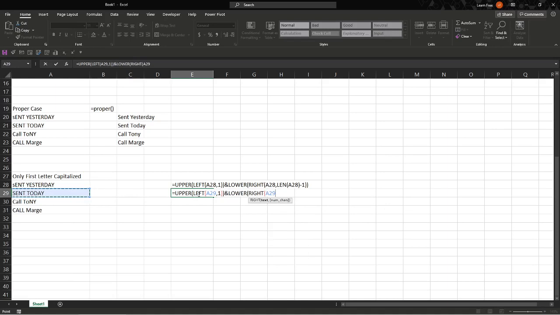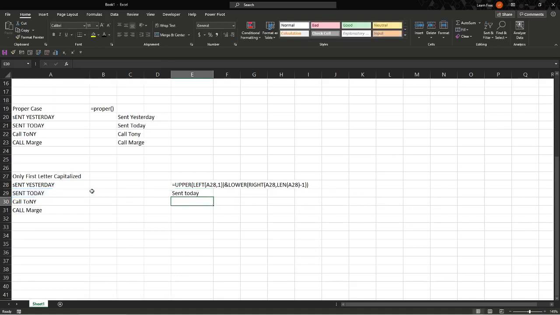So here we just put uppercase, the leftmost one. So that S, leftmost one, just like the O over here, it's going to be capitalized. Then we combined that with this lower. We're going to tell it everything to the right of that first character, make it lowercase. Right, length, or len, and you reference the cell again, and, whoops, actually we're going to close that, -1, and close it up, voila, there you go. And guess what? You don't have to type it in every time. Copy it, Control-C, paste it, and there you go.